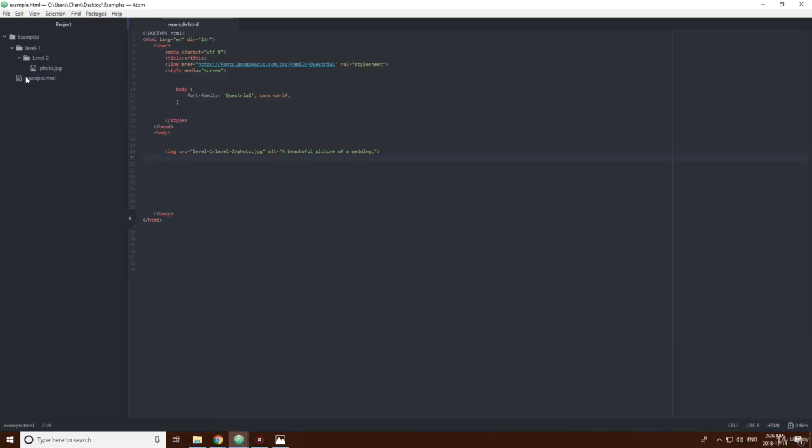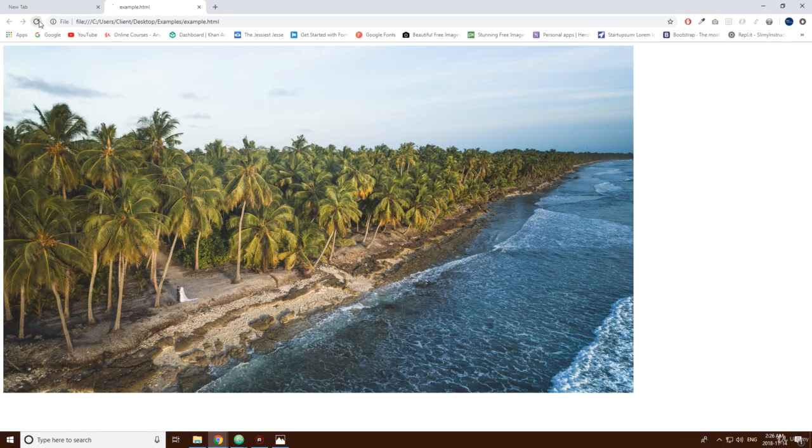Okay, what if the photo was in the examples, and what if instead my example.html was inside the level 1? So now let's bring back the original source.